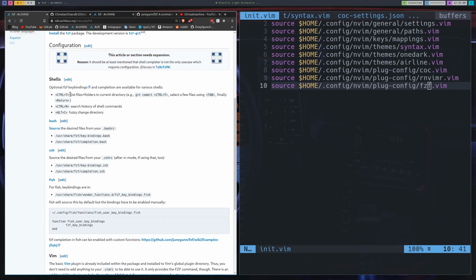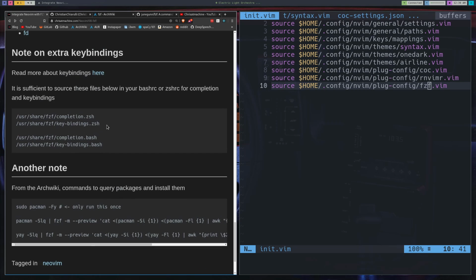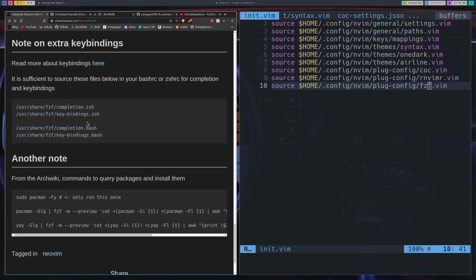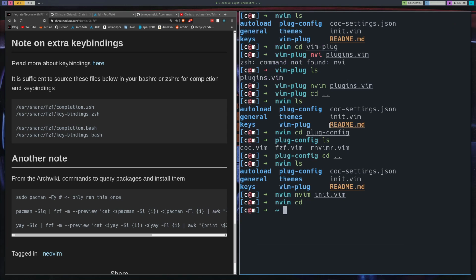And that's where I got these lines from, right? Like I didn't pull them out of nowhere, right? So if you use Bash, you can set your key bindings and completion in Bash. And you can also do the same thing with Z-shell, and then they have something for fish too. So what we'll do is go back. And this is for your Z-shell RC, or your Bash RC or whatever, right? Or fish RC.